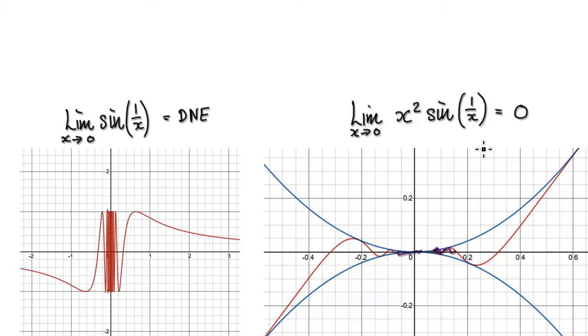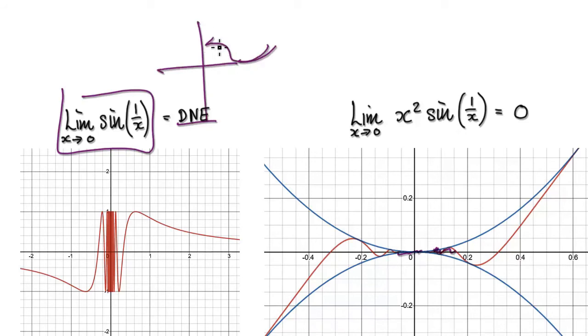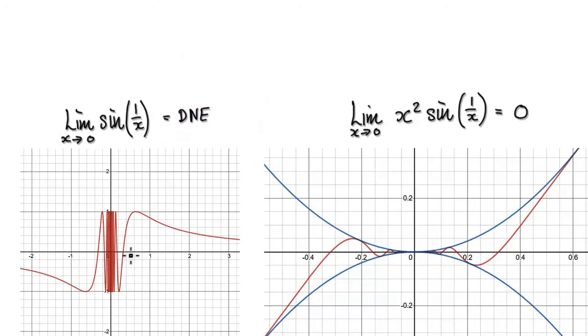The point here is that the limit does not exist, because the whole point of a limit is that it heads towards the same place. Here it squiggles back and forth. So that's why the limit here does not exist, because you don't know where it's heading towards. From the right hand side, it could head towards here. From the left hand side, it squiggles a lot. It could head towards down here. So we say here the limit does not exist.